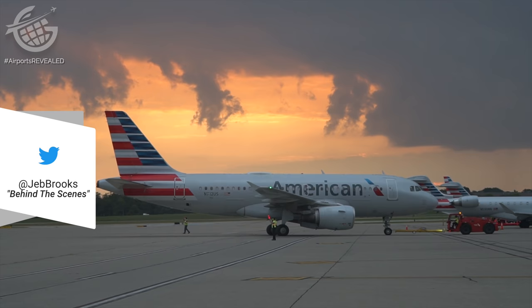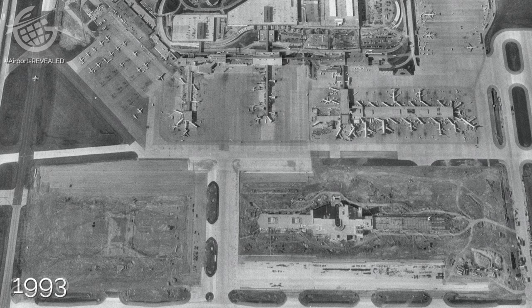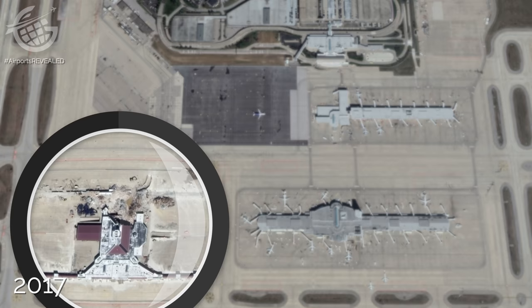These packages might be mission-critical deliveries. As the sun rose, things started to ramp up over at the terminal as well. CVG has not always been a cargo superpower — the passenger side of the airport has changed a lot through the years. 1994 brought the addition of Concourse C as Delta's presence grew, but by 2010, many of those gates sat empty. By 2016, Terminals 1 and 2 were torn down, and 2017 brought the end of Concourse C. Today, only Terminal 3 and Concourses A and B remain.